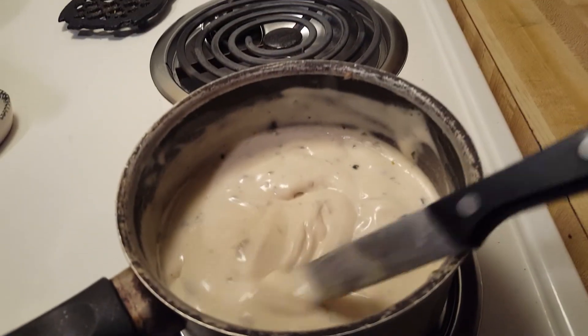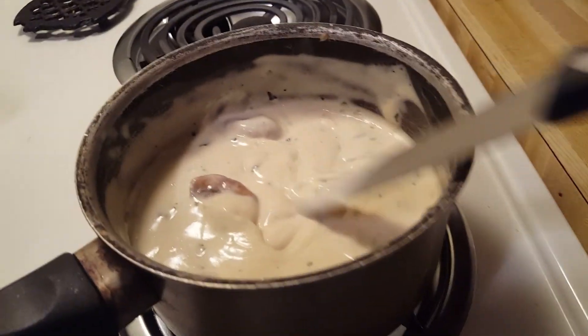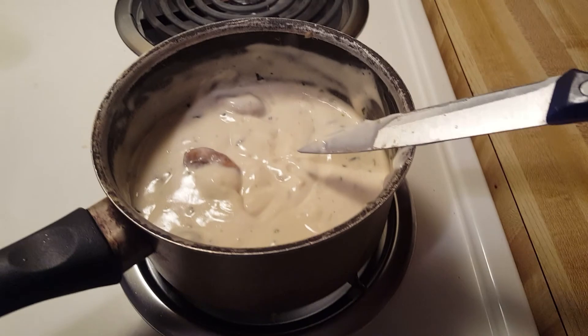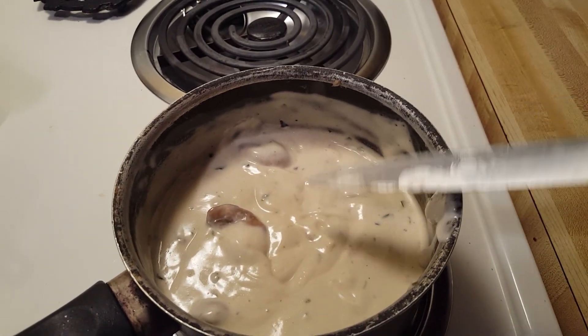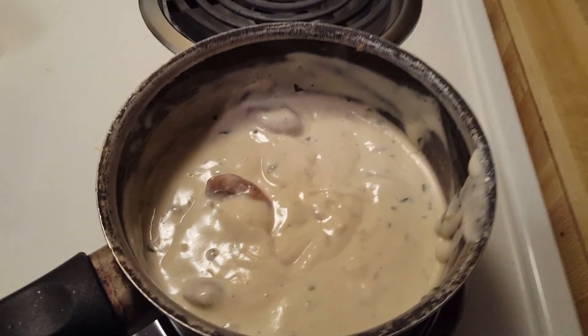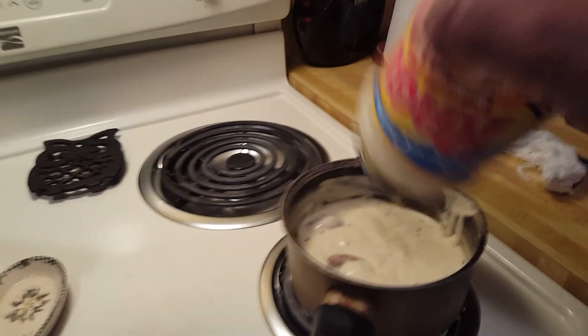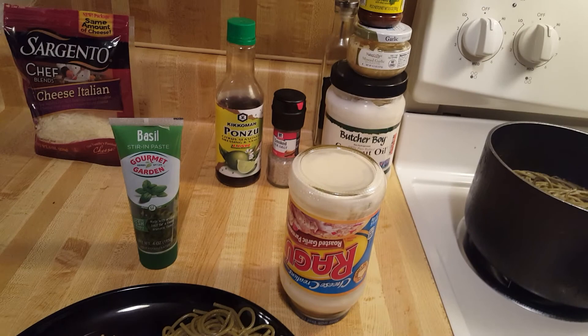I put my meat from the ground and mushrooms inside my sauce already. I'm stirring it with a knife, I don't care what y'all think. Big beautiful chunks of mushroom in there — after I sautéed them, I used just a little bit of canola and sunflower oil at the bottom of the pan and sautéed the mushrooms until they turned brown. My grandma didn't raise no food waste — you turn that can upside down and shake it to get every last bit of goodness in there.